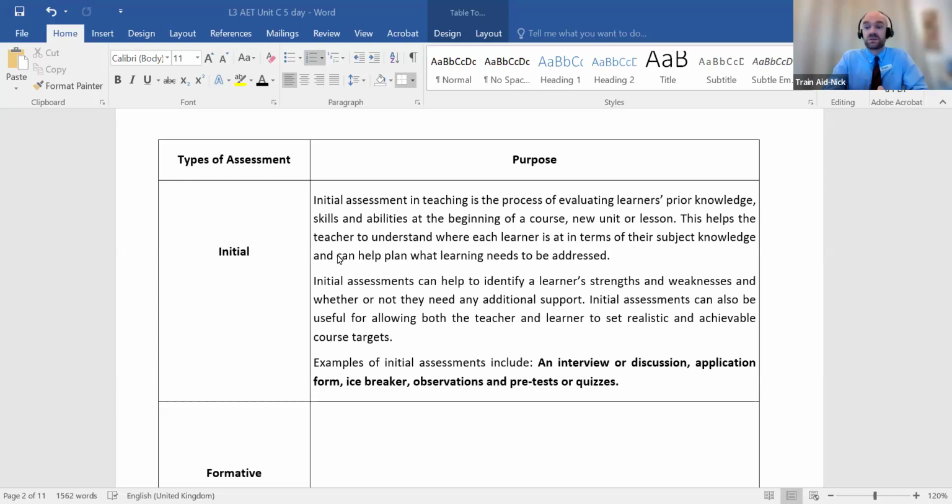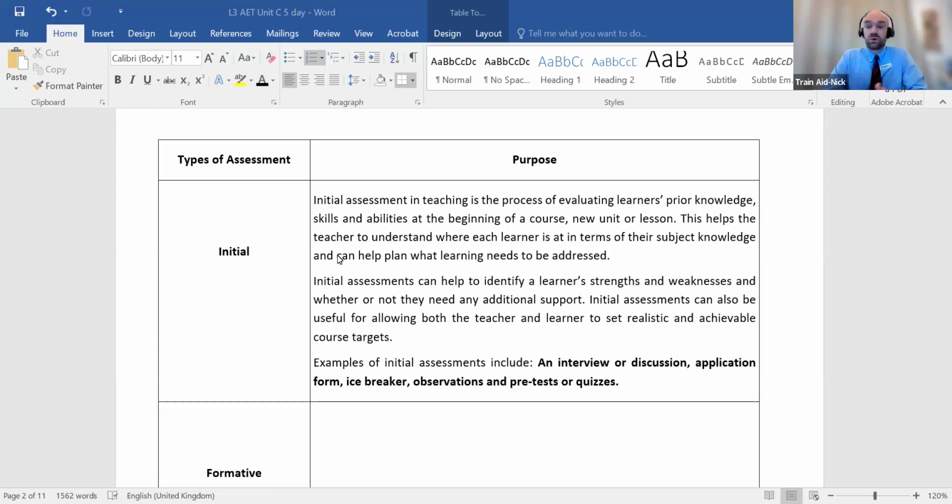With initial assessments, if you feel that a learner isn't quite right for the course and they do have significant gaps within their knowledge, you could signpost them to another course or qualification and advise that you think a different pathway would be suitable for them at this moment in time. Once they achieve that qualification, then of course they could attend your course as well.